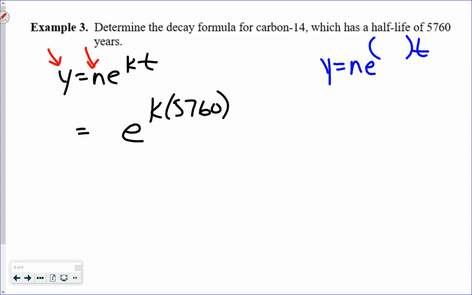Think of what half-life means again. Half of it will be gone. Any number where y is half of n, I know which two numbers I would choose. 1 and 2, yeah. Or some people in the other hour said 1 and 0.5. I'm like, well, you could do that, and that would be one way of doing it. 1 and 2 are really good numbers, so the 2 would go here, right? And if I have half of it, there would be 1 left over there.